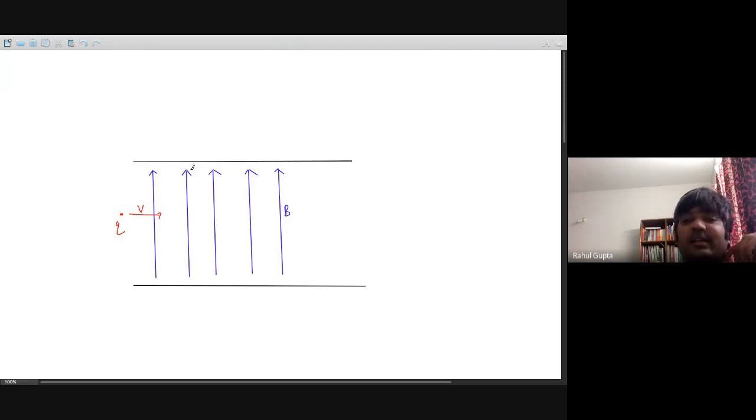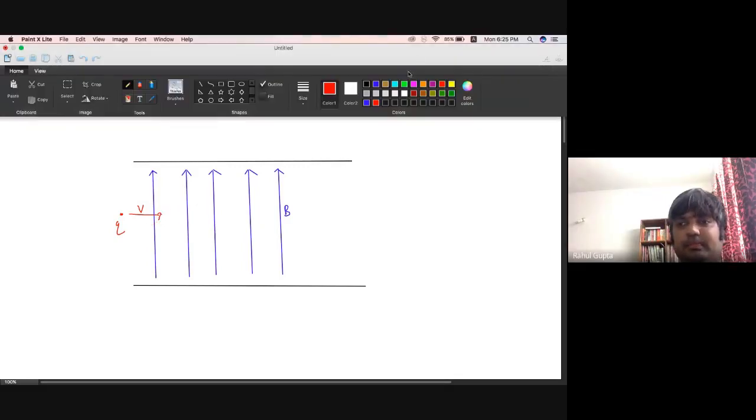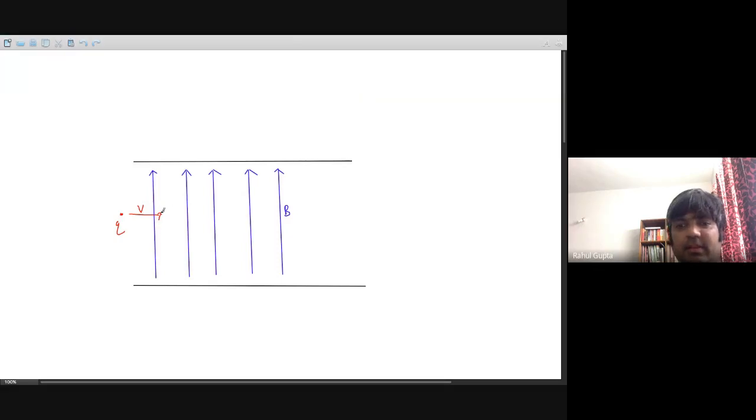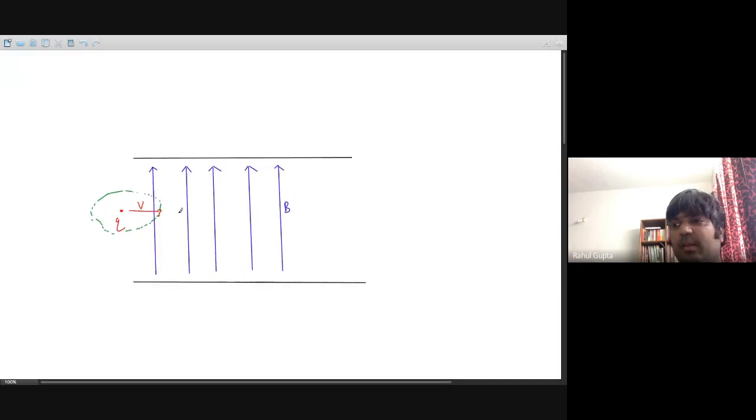It will not be a vertical circle. It will be like a 3D circle, like you can say. Coming out of the plane like this and going inside the plane still, right? Because still, does the velocity remain perpendicular to the magnetic field or not in this case? Yes, it does. It does, right? Because it's just that the plane is different. Rohan, do you get it? Yes, sir.